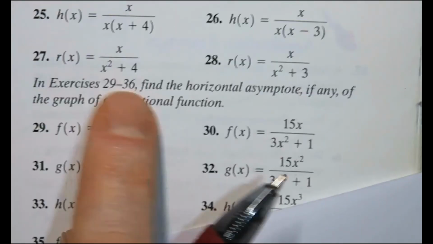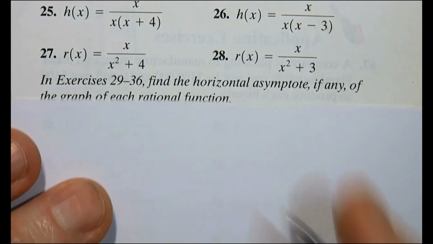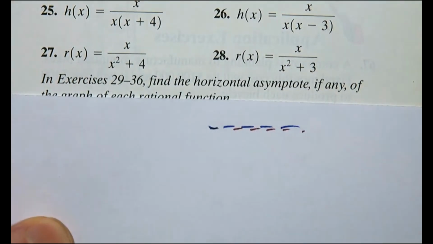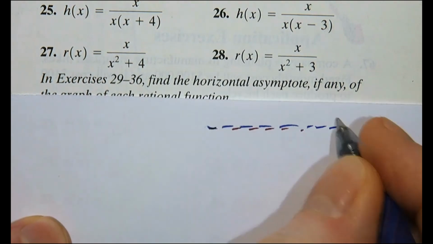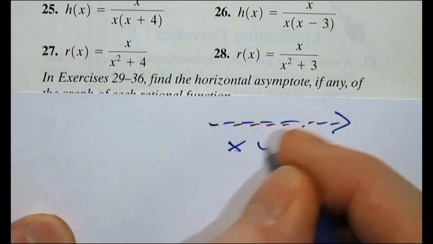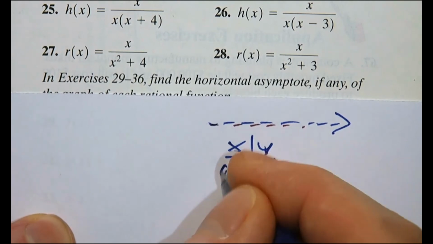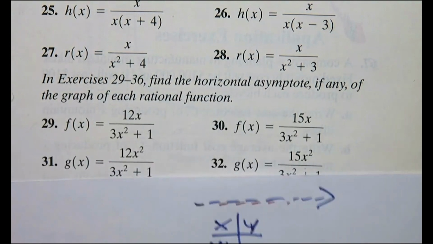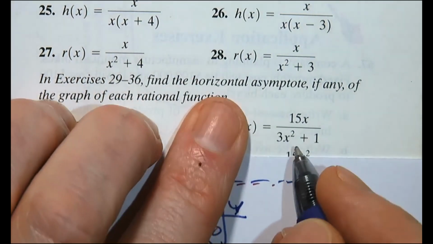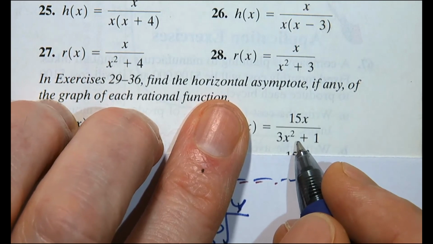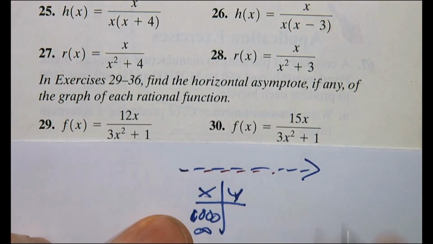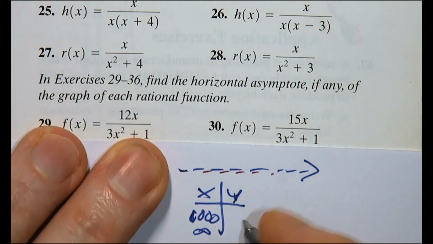They say find the horizontal asymptote. Where's the horizontal asymptote? And you go, wait, how do I do horizontal asymptote? That's as we go off the paper. That's where you plug in a giant number like 1,000 or even infinity if you can handle infinity. So let's look at this one. If you put in a giant number, oh man, I guess I got to get a calculator out, because what do you get when you plug in a big number? And I'm going to tell you, this one is headed to 0.